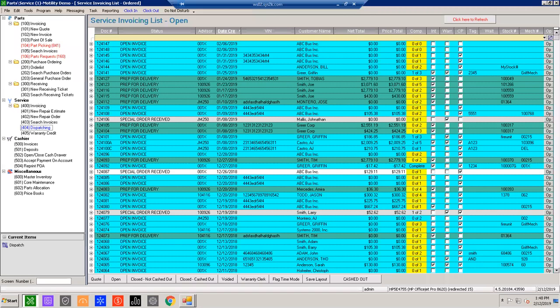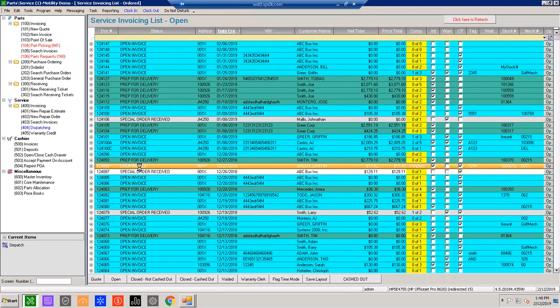Some of the questions here I see in regards to, looks like there is a storage fee or late fee automatically to a past due RO. Generally, that would probably be done through some sort of accounts receivable invoice outside of the work order, if you're wanting to invoice them or send some sort of statement out.